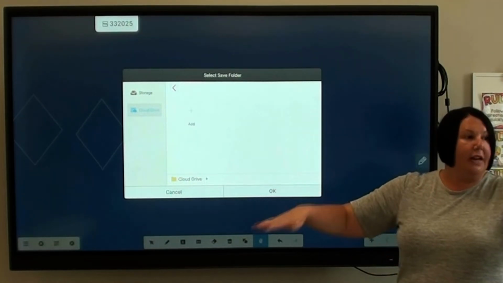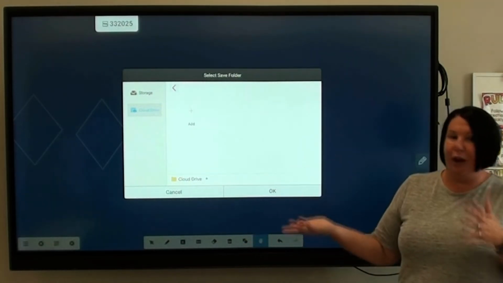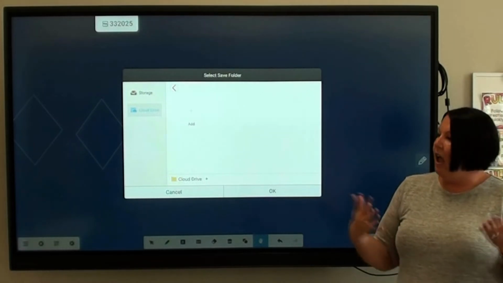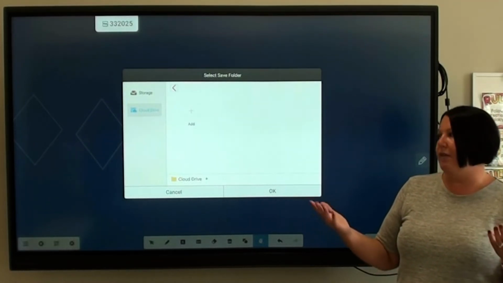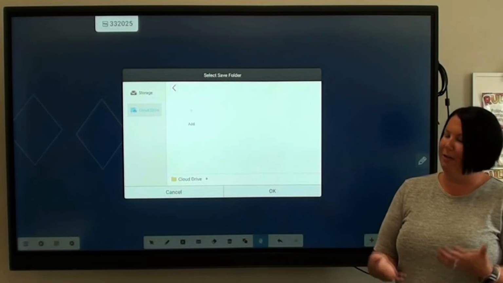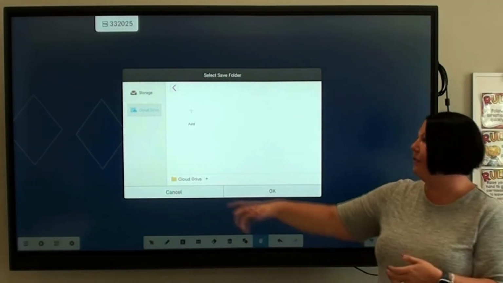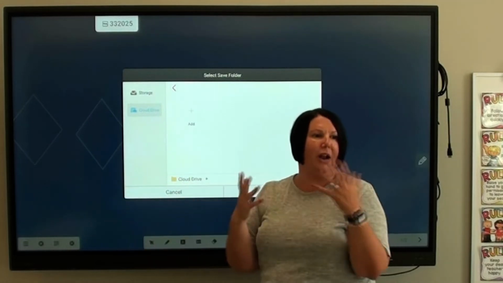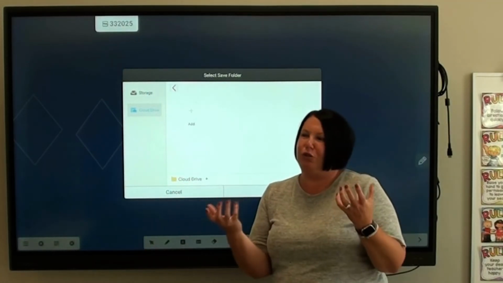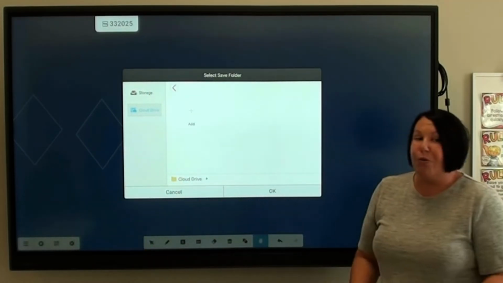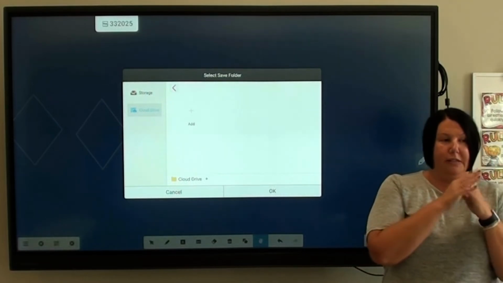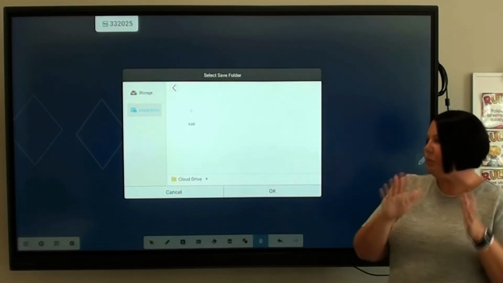You don't have to save anything. You can save whatever you want, but sometimes I'll run into teachers like, I've been saving every note. I was like, did you save every note before? And they're like, no. And I was like, well, then you don't need it. Right. But if you have that ability too, instead of like do not erase or whatever, you have that ability to save and show student work now. So those are the ways to save. Does that make sense? Okay.